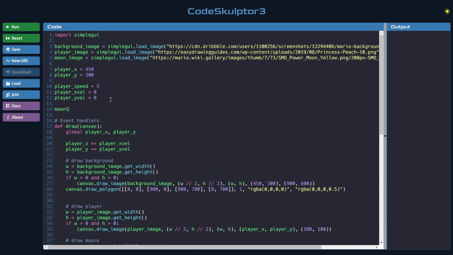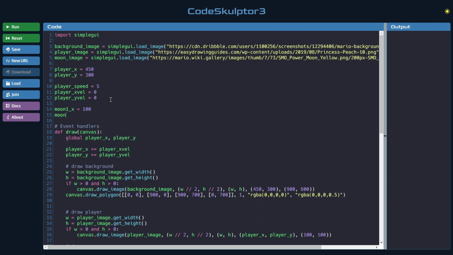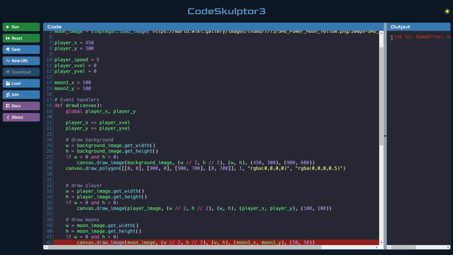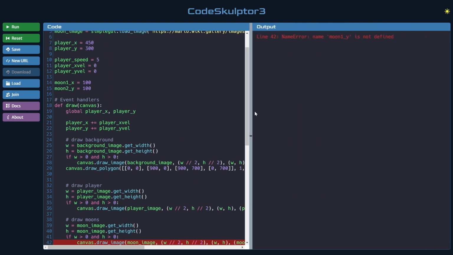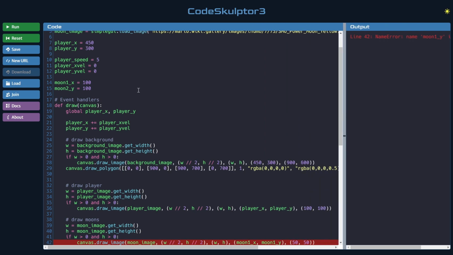So we'll say moon1 X equals, for the moment, I'm just going to put them in the top left corner. So we'll say maybe 100 x and 100 y. And let's run that, see if it works. Oops, no, we've got an error here. What does it say? Name moon1y is not defined.